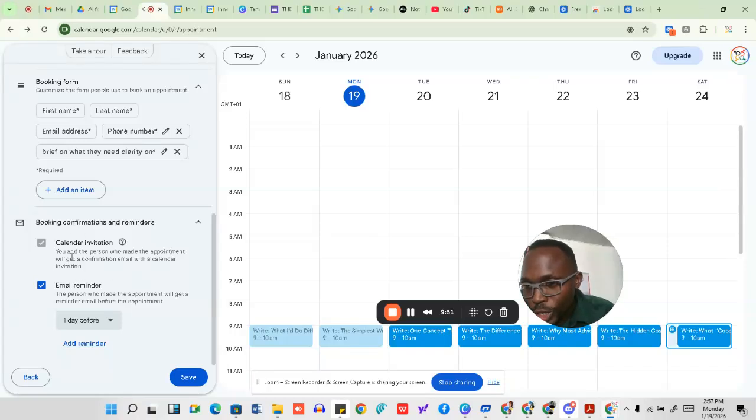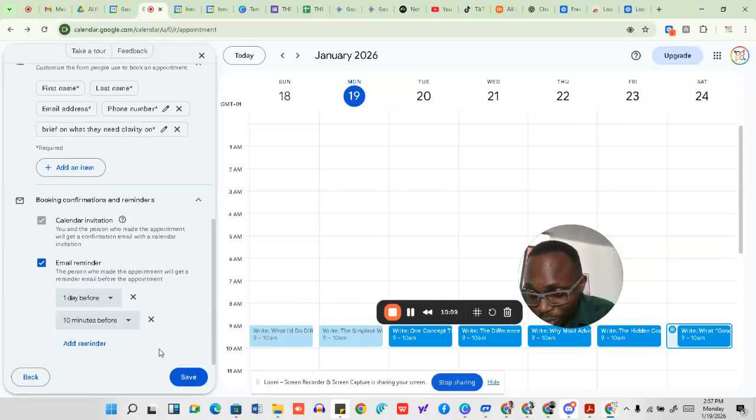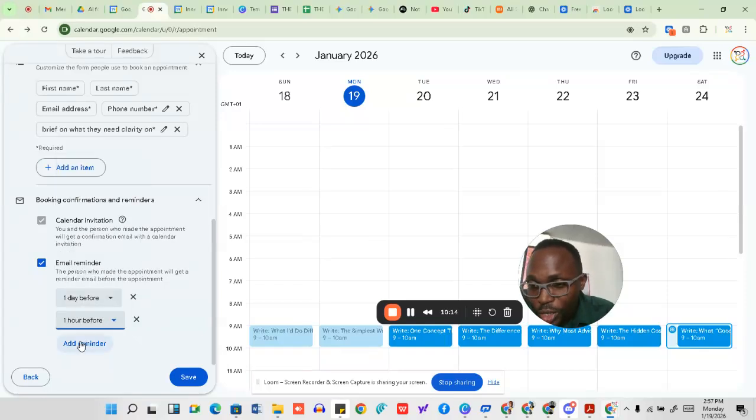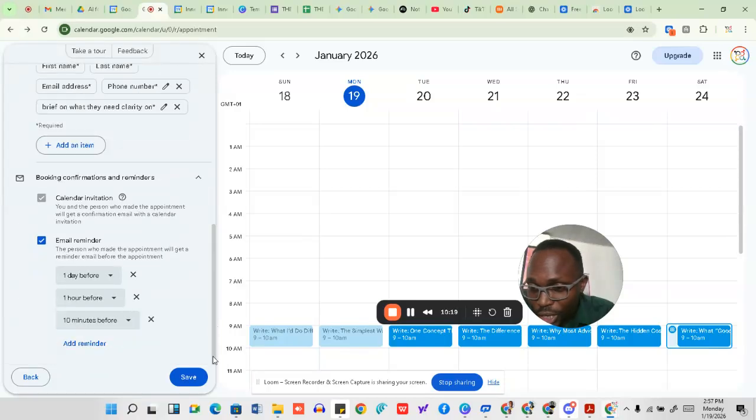You and the person who made the appointment will get a confirmation email with a calendar invitation. The person who made the appointment will get a reminder email before the appointment. So one day before they will get the reminder. Or you can add another reminder and say you want them to be reminded 1 hour before the call. You can add another one and say you want them to be reminded 10 minutes before the call. And then after you've done that, you simply save this.